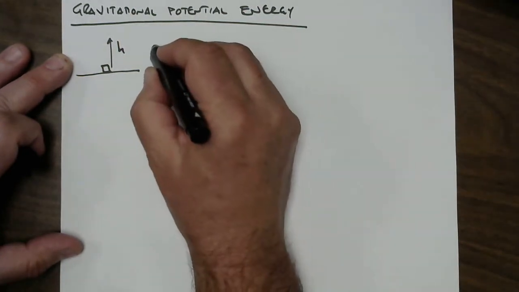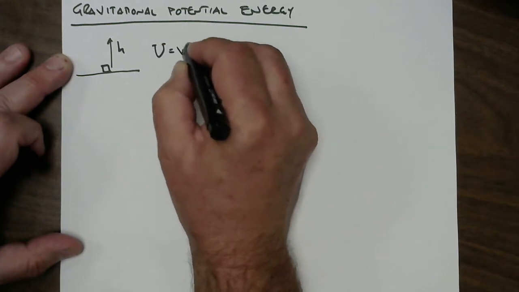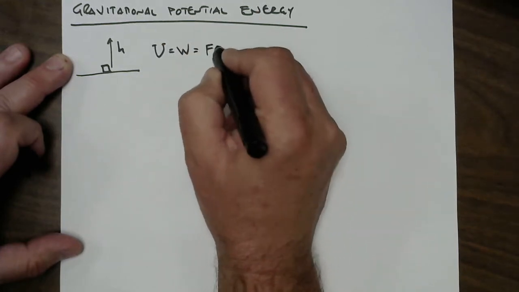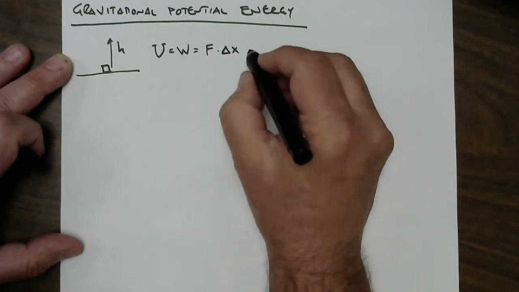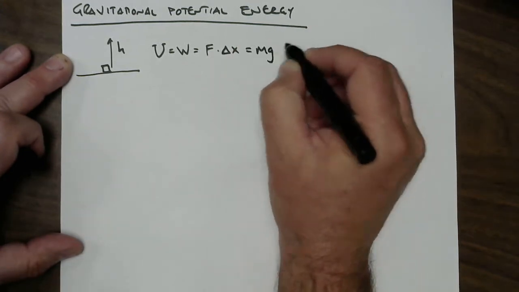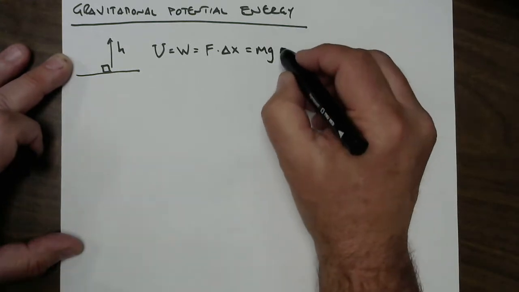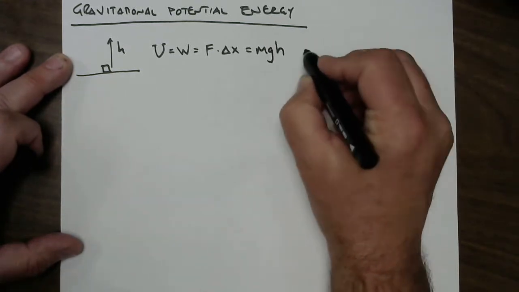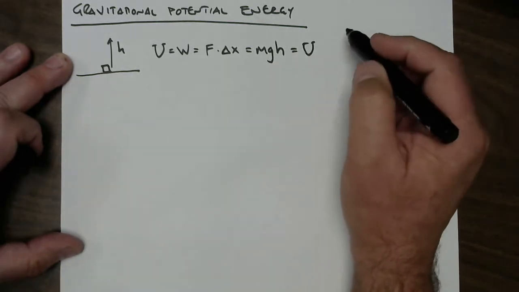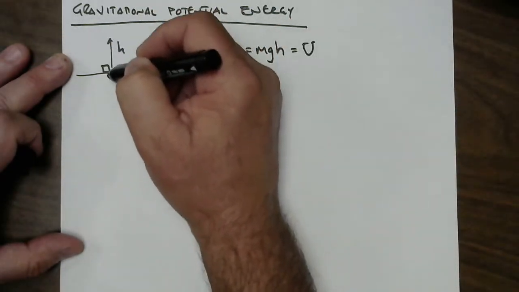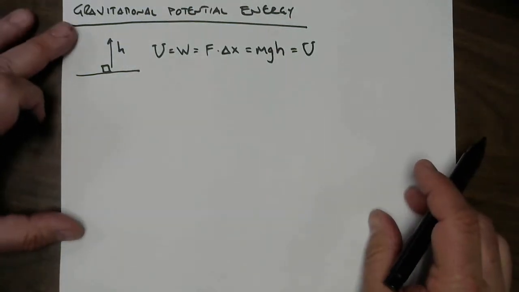And the potential energy was equal to the work done in lifting this thing up, which was the force times the displacement. Now the force was the weight of the box. That's the minimum force you have to exert to lift something. And the displacement was the distance h. Therefore, we got a very simple formula, m times g times h. But that assumes that the force stays constant. And near the Earth's surface, that's a reasonable assumption.